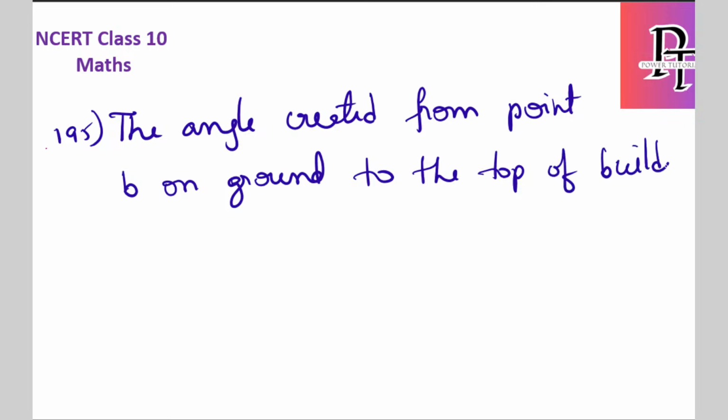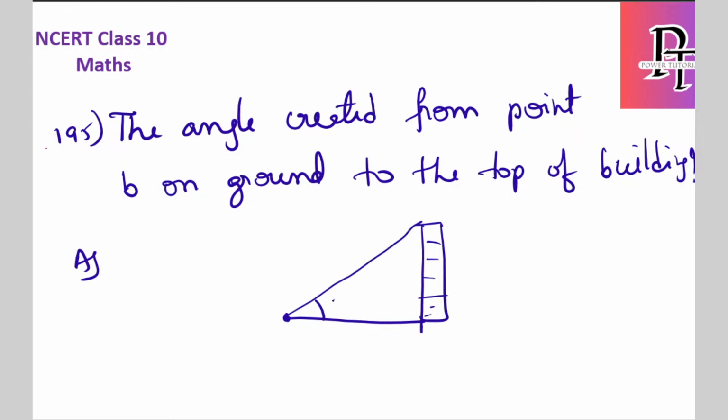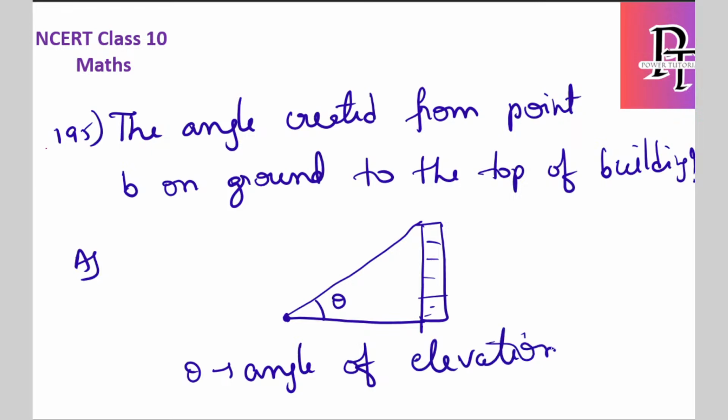So in this chapter we have two types of angles, angle of elevation and angle of depression. Those details I have already mentioned in the introduction part, that is part 1 of this chapter. You can check those details. So here it is just a point, and suppose this is a building and they want to see the top of the building. Then they say that we have an angle extending to it. So this angle is nothing but the angle of elevation. So if the question mentions the angle of elevation, then it's the angle from bottom to top.